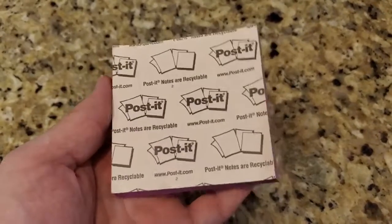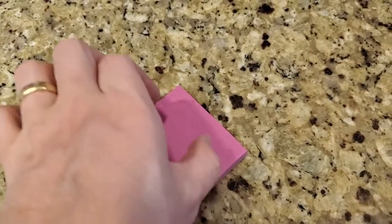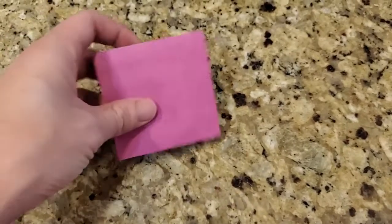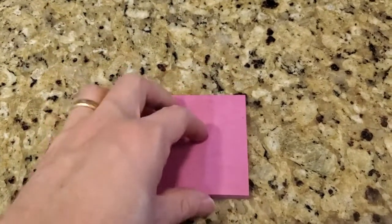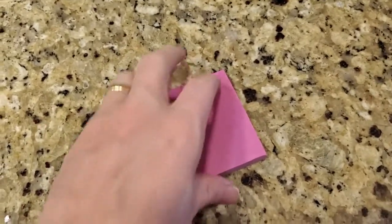One nice thing with these is that it's the kind of forward opening. It's not the accordion opening ones, what you would use in a Post-it dispenser. So if you just want a simple pad of Post-its to take a note and have on your desk, and then just pull one of the notes off, you can easily do that.